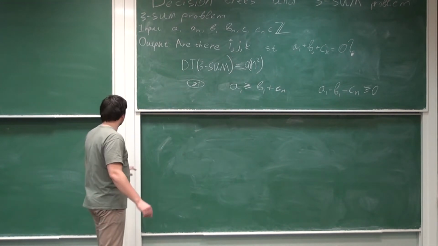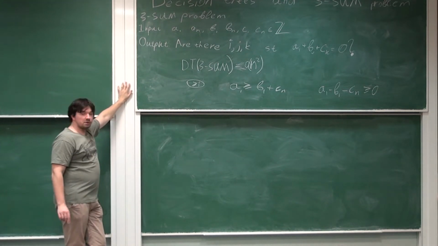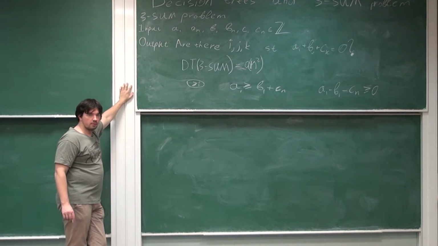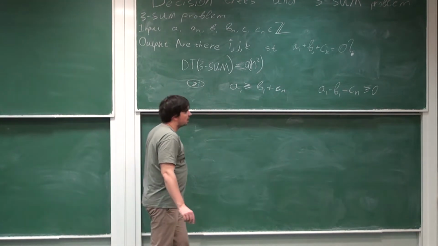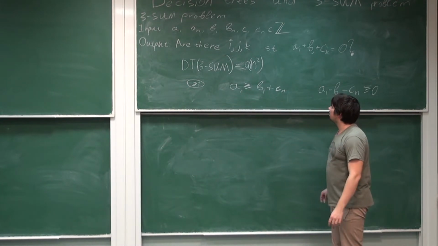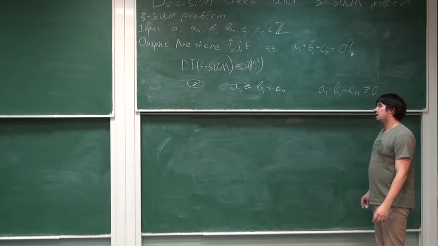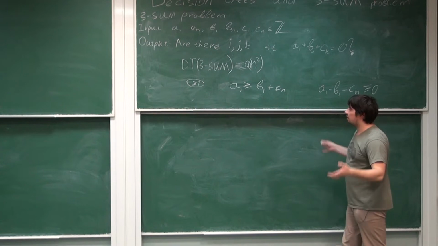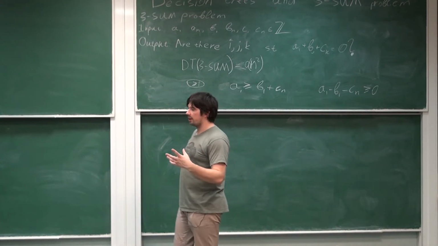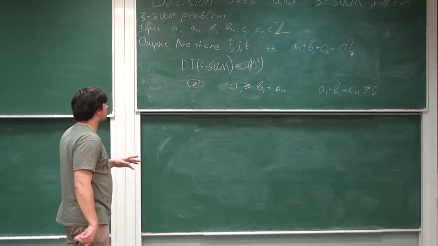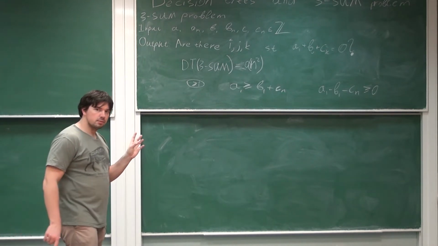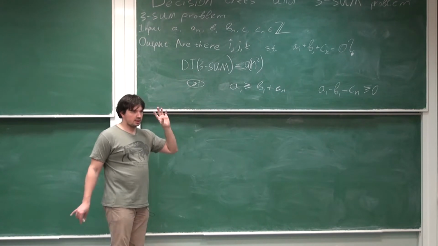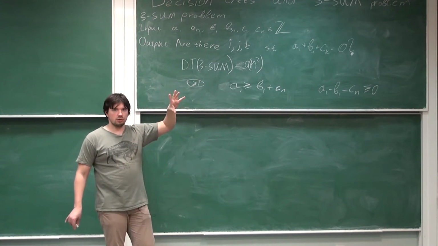How do I do that? Well, first of all, we need to sort the inputs. I'm not quite sure whether we have covered sorting in this class, and I'm not sure if that is something you are comfortable with, but you would have to believe me that you can do sorting by a decision tree in order of n log n. Right? This is a paramount thing, that decision trees can actually sort numbers.